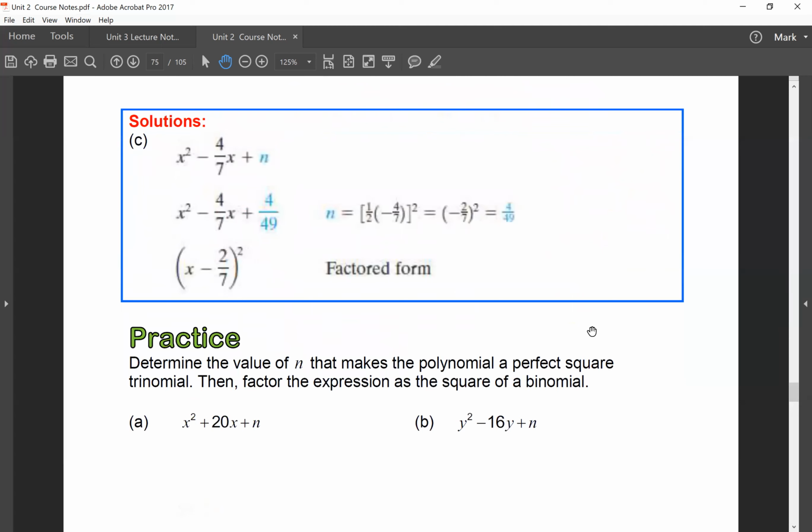Let me show you one more, and then I'll get you guys to try a couple, and then that's it for today. Okay, so n. Now, there's a problem here. I'm trying to take negative 4 over 7 and then divide that by 2. You can do that on your graphing calculator, but really what I'm doing is multiplying it by 1/2, which will make my life a lot easier. So this becomes negative 4 over 14. Okay, and you can try that.